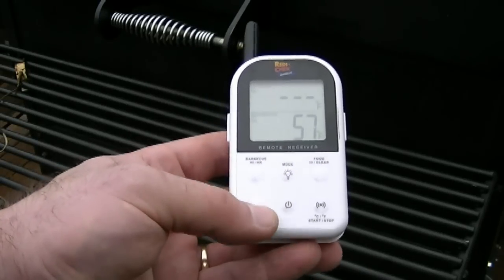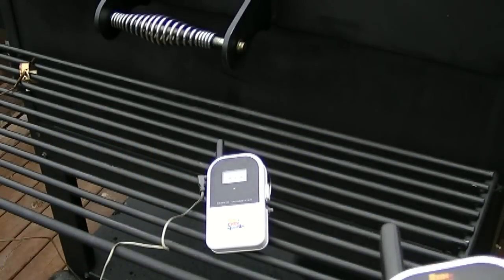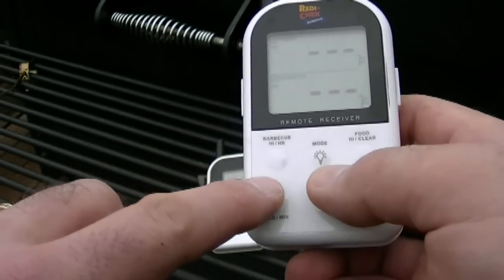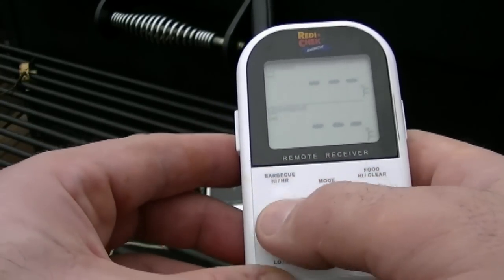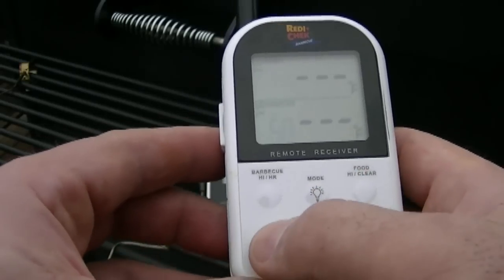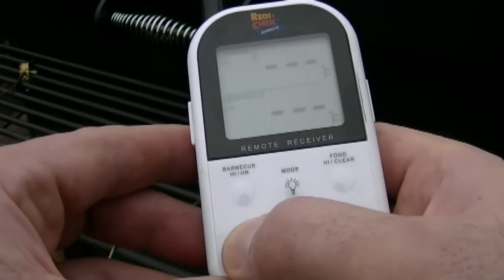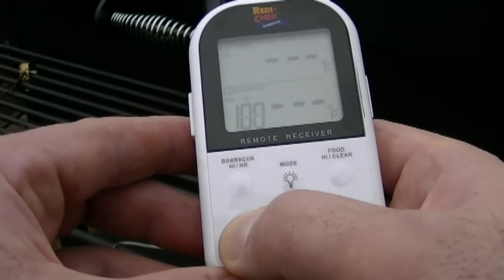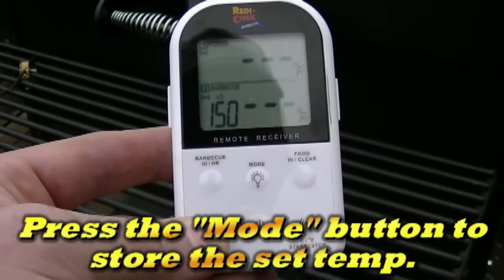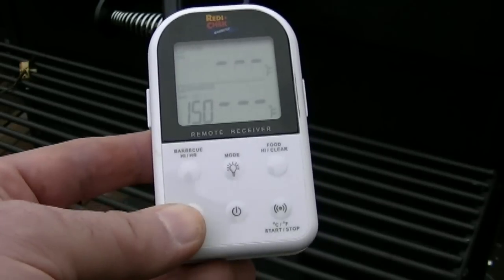Now I'm going to show you how to set the thresholds. We're going to go ahead and unplug the grill temp probe because we don't want it going off until the thing warms up. These two buttons right here will set the barbecue temp. The top one is for high and low, so we're going to set the low temp. We're going to hold it until it starts flashing. Then we're going to increment up and set it. I like to set it for about 150 degrees. That's going to store it, so it's stored as 150. That's going to be the low threshold. If it gets below 150, it'll sound an alarm. If you want to see what that threshold is, you just hit the button again and it'll display it.